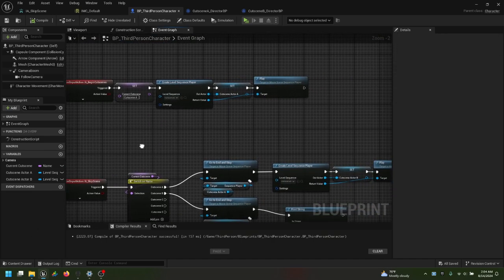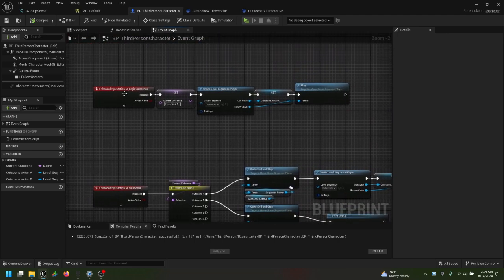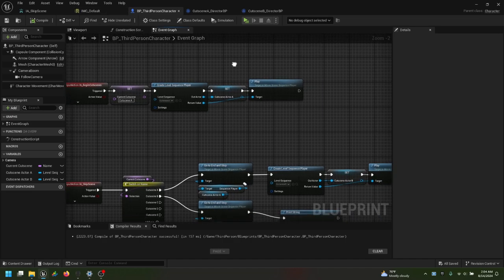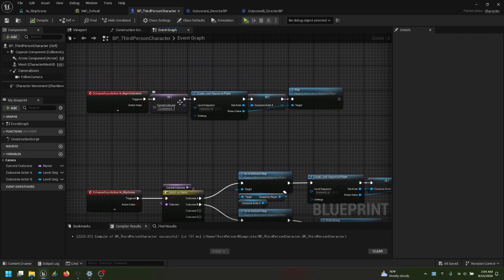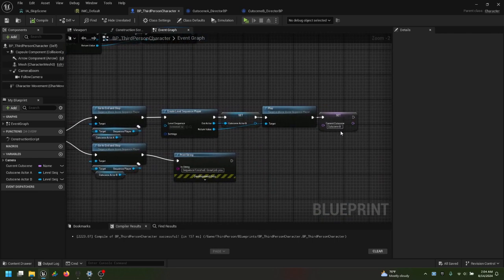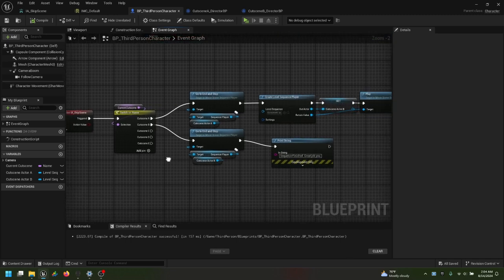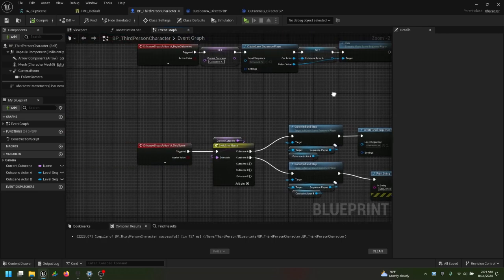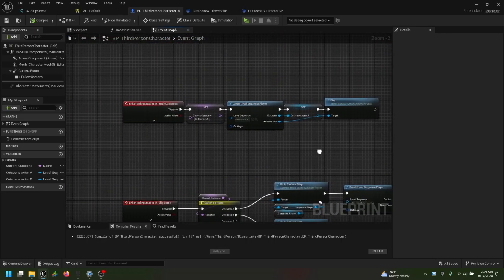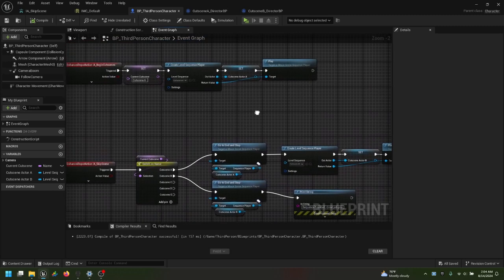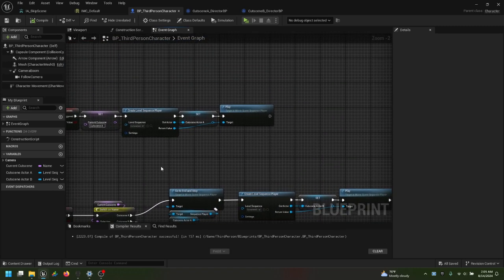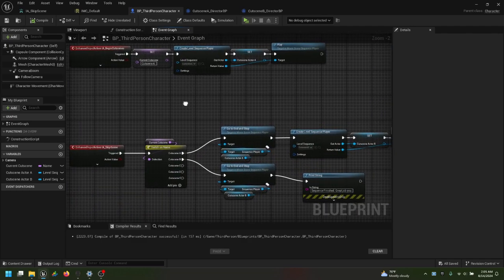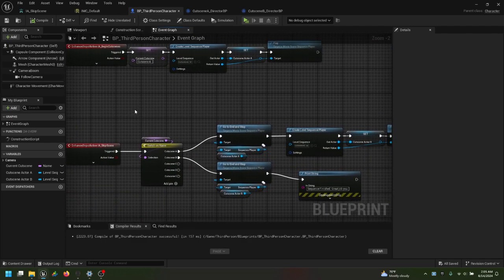So what we've done in this video is simple but super important. We've set up inputs, we've mapped them to the mapping context, and we've made it so that when you press these inputs, they change the cutscene that you're on, the part of the cutscene you're on, and allow the next one to play, and then you can skip that one. I admit I haven't tested this on a really complex cutscene just to get it running here, so if you watched this video and you had any troubles with it, please let me know and I'll do my best to help you work through them, because all I want to do is help, right?